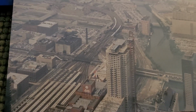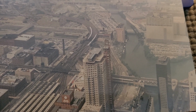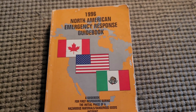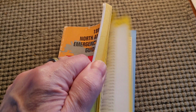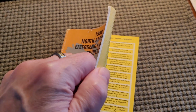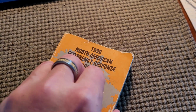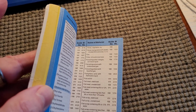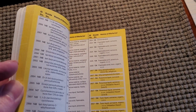And that's it, guys. Okay, let's talk about, bore you with 8620, form hazardous materials. Okay, this book, as old as it is, contains all your placard numbers. I call it a crisscross book. Crisscross meaning that you could look up a placard number, and I'll kind of show you a little bit more, by its number or by its actual name, and this is all in alphabetical order in the blue section. So hey, let's just pick one here, one that I could pronounce. Let's just put it that way.